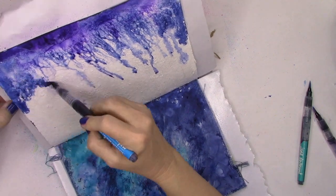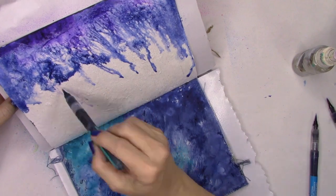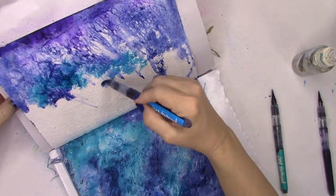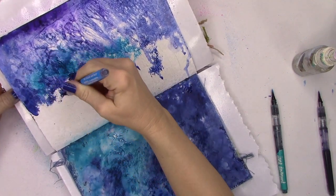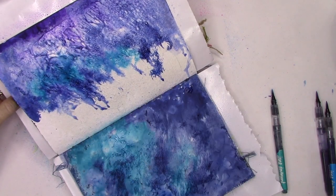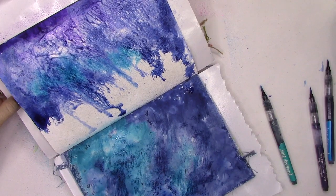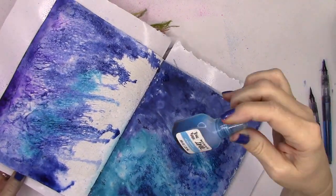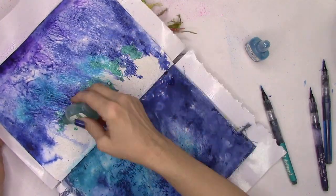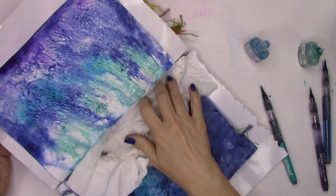So I'm gonna go back and forth, add more ink, more water, and then I'll add a little glitter ink to the edge. I'm adding the Brea Reese back into it this time simply because I don't have a mermaid marker in a color that I want. So the Brea Reese has a little bit of that green and blue, and to me this feels very water-like. It feels like waves, so I'm going to add a little glitter into my waves and eventually take it to the other side as well, just so that we have some consistency.